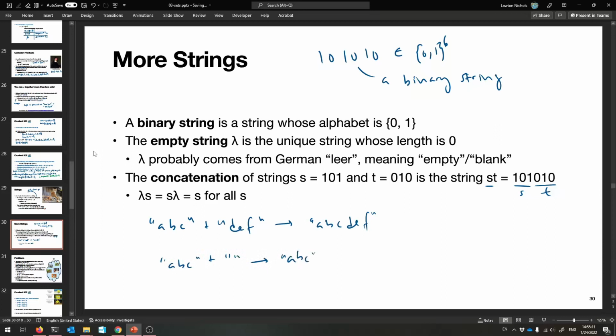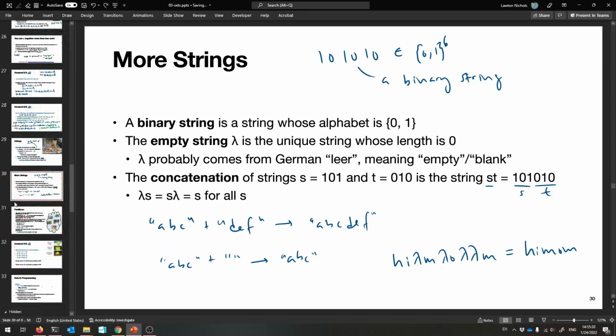Well, that's just stuff you already know. Just new symbols for it is all. So lambda really does just go away. It's like if I have hi lambda m lambda o lambda lambda m, that's really just "himom", because these empty strings, when we concatenate them, they just go away. Okay. That's the idea there.